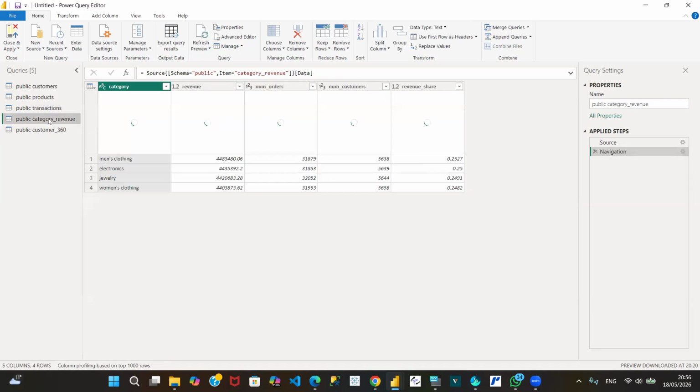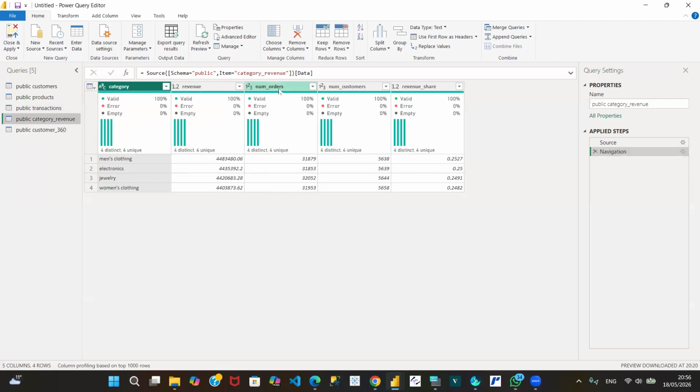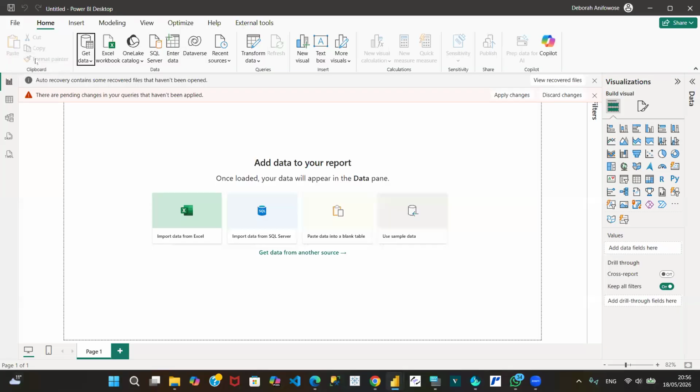Even this category table, where you've grouped all the different categories into the revenues they made and the number of orders, is all good, useful tables. So yeah, well done. Thank you very much.